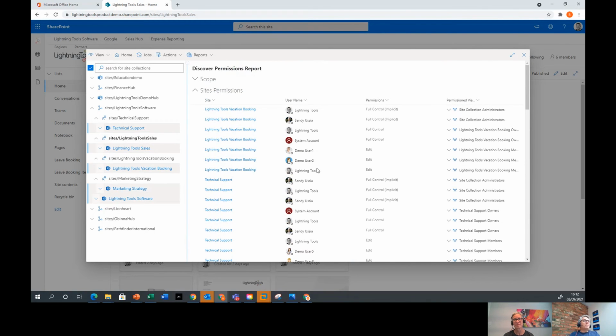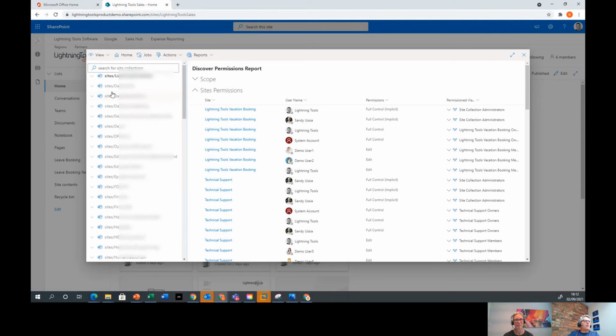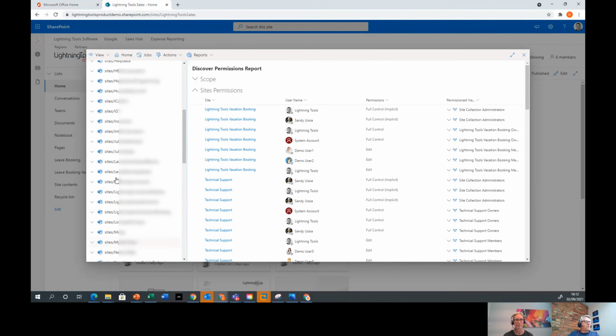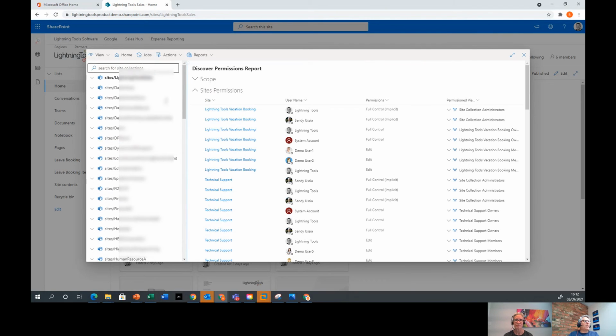And of course, you can do the same thing in Teams as well. So if you've created lots of different teams, you can access this in Teams and have a report against all the teams that you manage, and easily see all of those permissions in one report. So you can actually open up DeliverPoint in Teams, but also from the SharePoint user experience, you'll notice that I can also select all of my different teams from the Teams view inside of DeliverPoint.